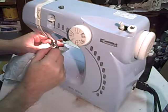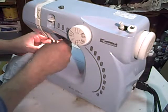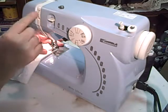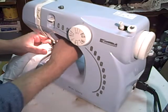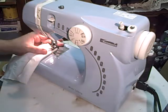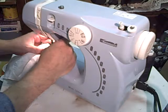I think this probably works the same way as the other machines. When you lower the pressure foot, that's when it closes the tensioner in here. So by leaving that pressure foot up before you put the needle in, the tension's off the thread and lets the thread go real smooth down into the material. And lower your pressure foot.